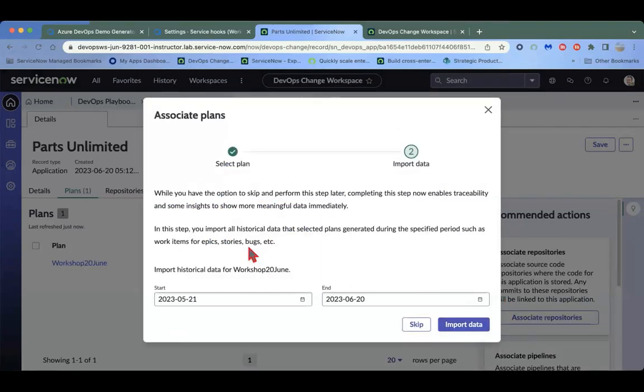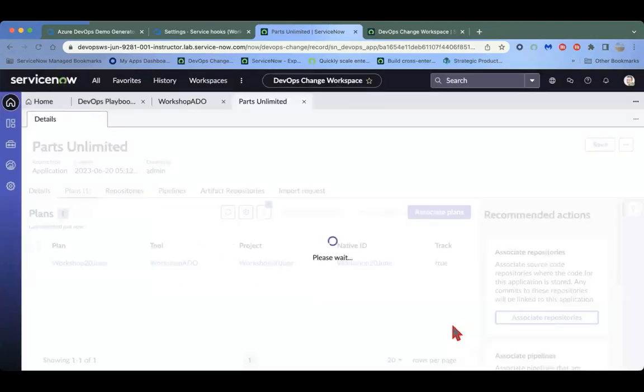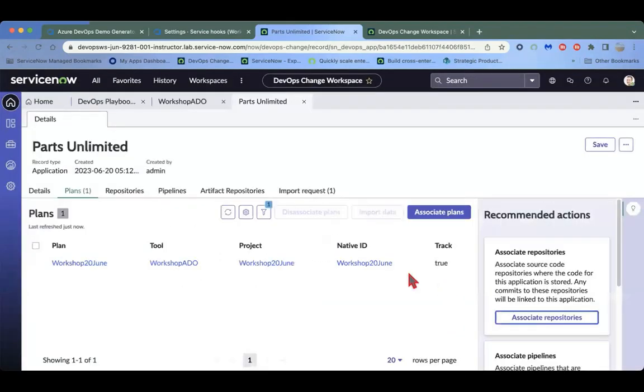And now we're going to import data, the planning data from the tool. So what we need to do next is we can import up to 90 days of data. We just want to go back 2 months in this case. So I'm just going to change 05 May to 04 April. So we've got 2 months of data, and then click on import. So that's going to go and import the last 2 months of all that data for me. And you can see there's an import request that's been started there for the planning data.